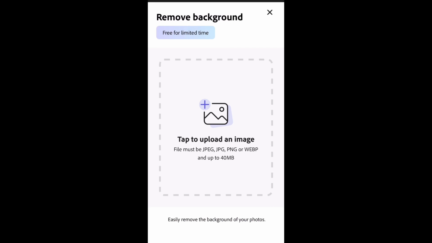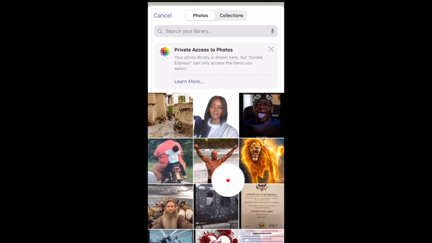Then tap to upload an image. So you tap on it. Photo library, take photo, choose file. I would go to my photo library.